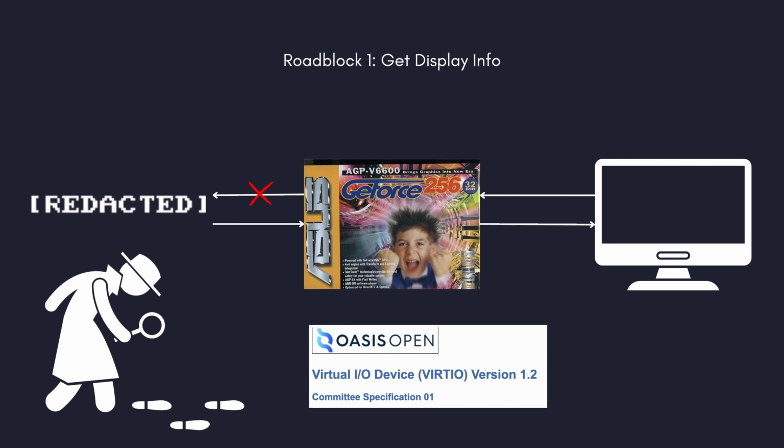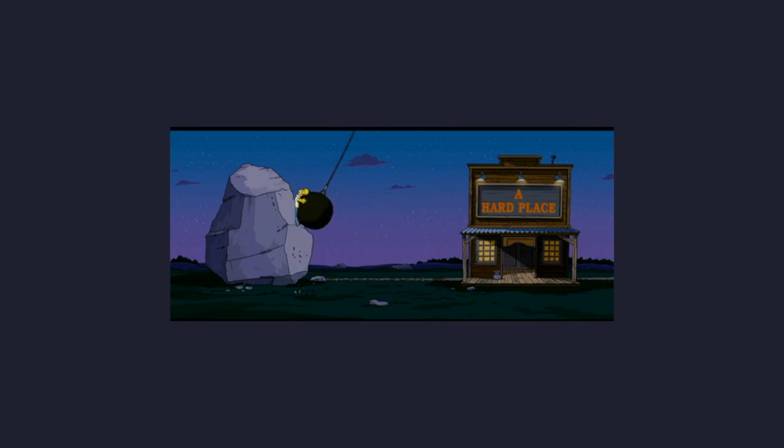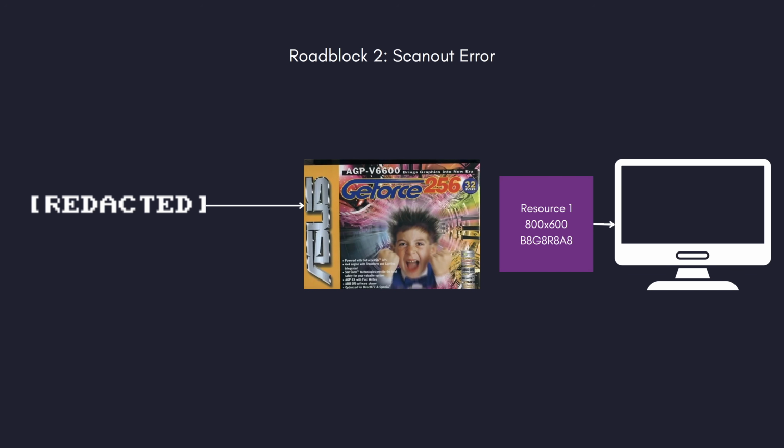But immediately moving on from roadblock 1, I ran headfirst into roadblock 2. Roadblock 2 was a scanout error. Scanout is the command that tells the GPU that the resource is supposed to be attached to the display that we detected. Now, already it's a problem because we haven't really detected any displays, but even then it should technically work. The problem is we were reading back a wrong resource ID. Essentially, the resource that we were addressing did not exist. Now, this would be fine if it wasn't for the fact that I was actually hard-coding the resource ID to always be 1. So this didn't really make sense.